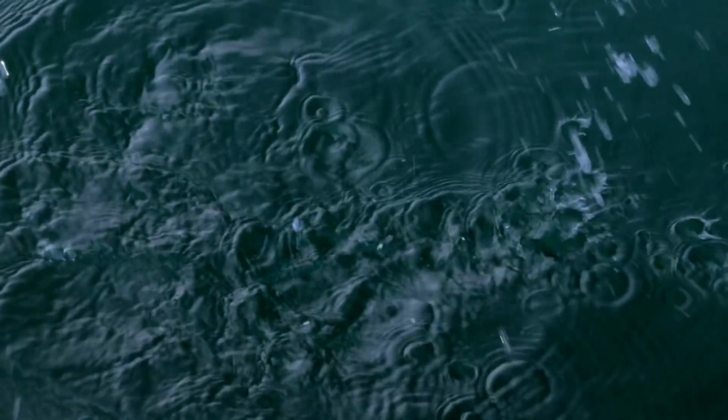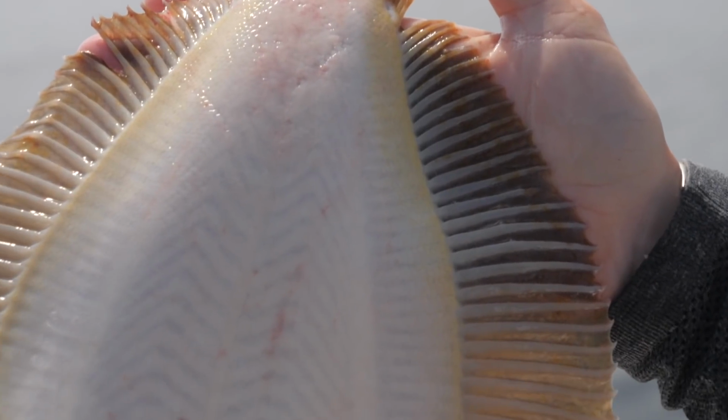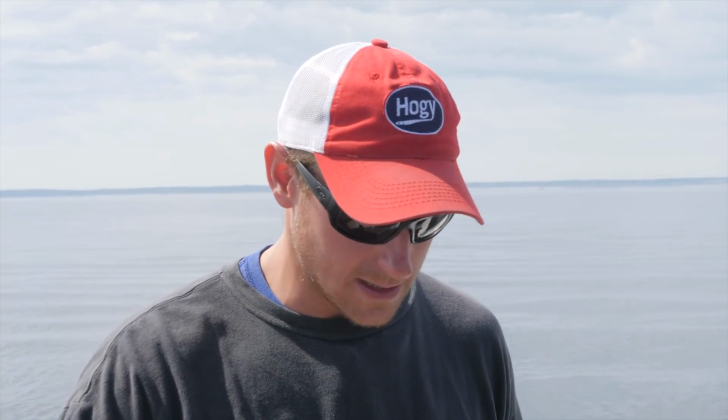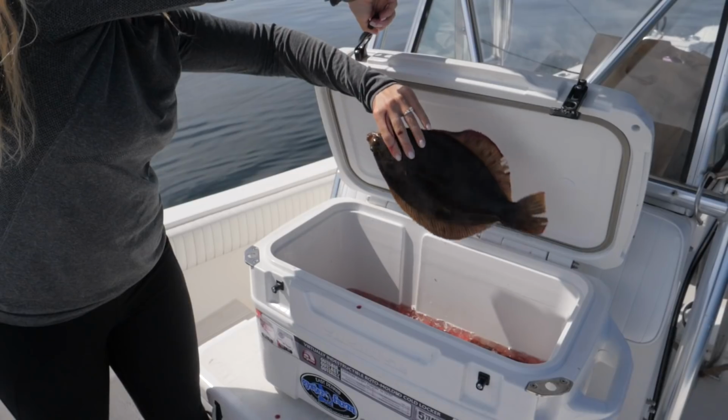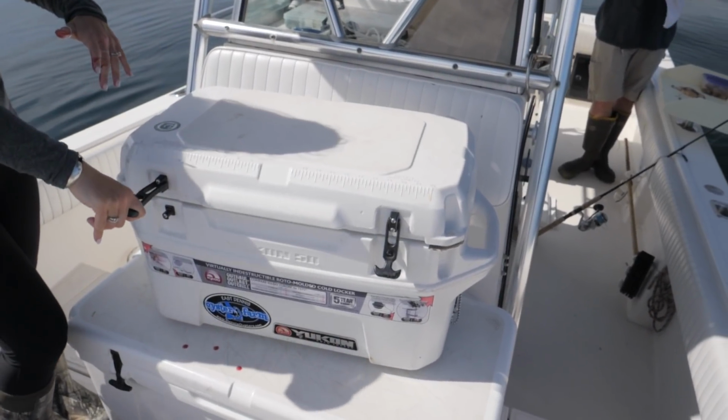That's a nice one. Nice yellowtail. This is actually a yellowtail flounder, which is a different type of flounder than the standard Cape Cod Bay flounder. They have a minimum size limit, but you can keep as many as you want. So this is actually a different species. You can tell with the yellow right here. It's a beautiful fish. They taste exactly the same as the other flounder. And that one's definitely going in the box.